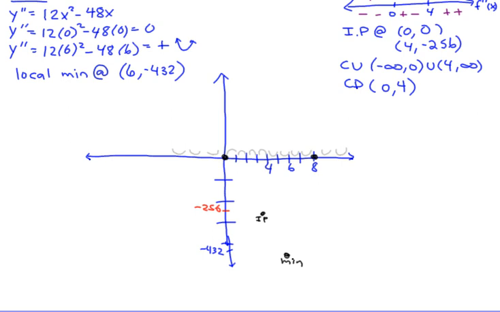We know it's quartic and we know it's opening up. So do we know where it's increasing, decreasing? Can you figure that out from this graph? Yeah, it's going to be decreasing until our min, and then increasing otherwise. We could also do a critical value test if we need to. If I ask you to show where it's increasing or decreasing, then you need to show that. Do the interval test.